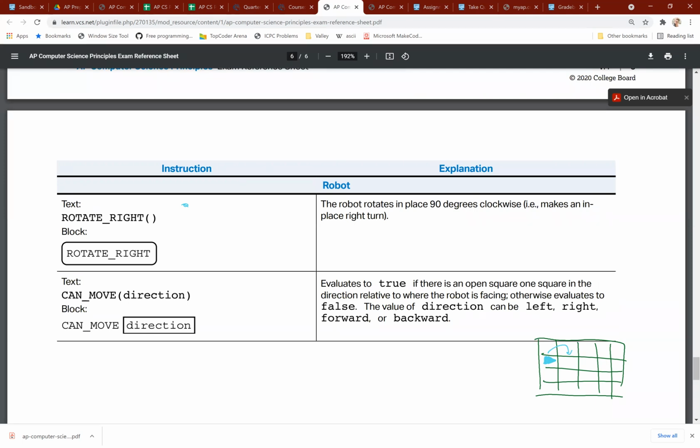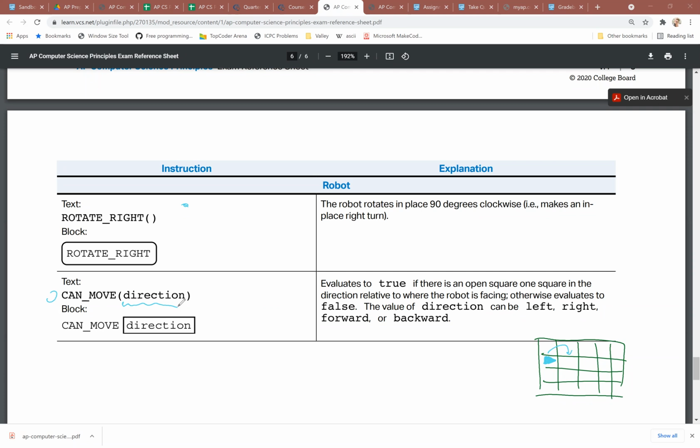And then our last little block is can move. This will tell us true if the robot is able to move forward, otherwise it will not. We're going to pass a direction saying, is the robot able to move this direction? So can the robot move forward? Can the robot move left, right, or backward?